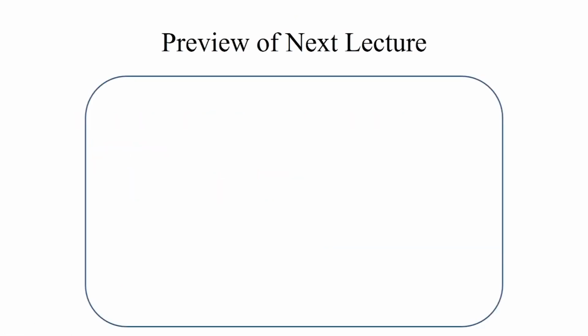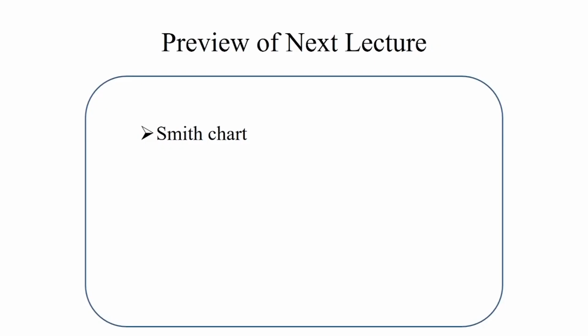So, this brings us to the end of our discussion about the lossy line. In the next lecture, we are going to cover what is known as the Smith chart, the basics of the Smith chart. The Smith chart is a widely used graphical tool for solving transmission line problems, and in the next class we will discuss the Smith chart.